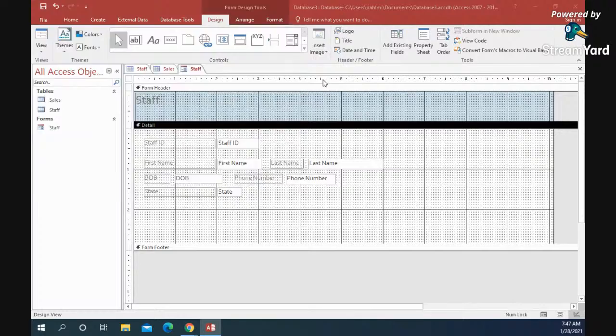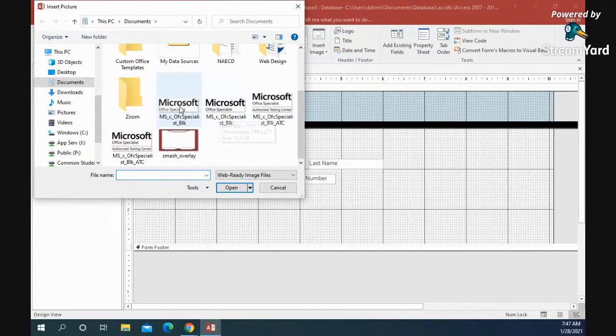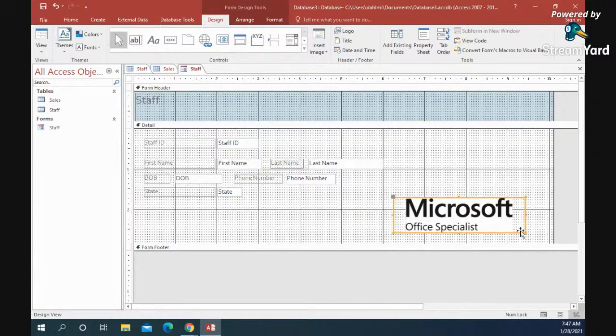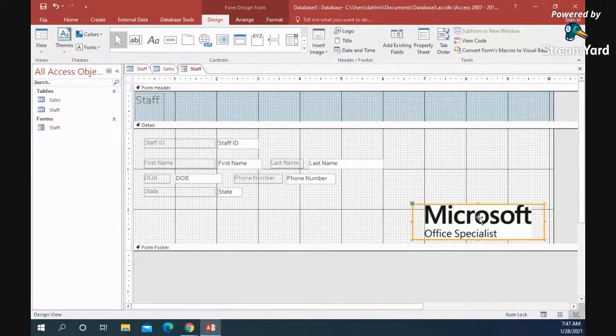If I want to insert an image, I'm just going to choose this and draw a little spot for it. So if you wanted to brand this so it looks like your company's information, you can add the various images and change the font faces to match your corporate branding.